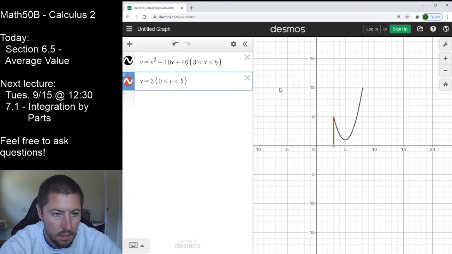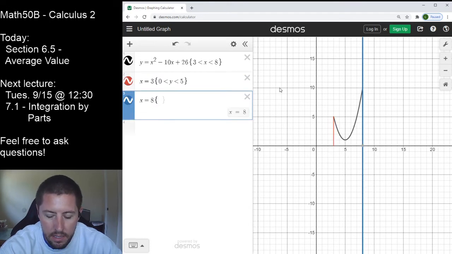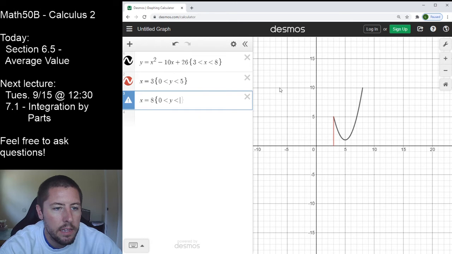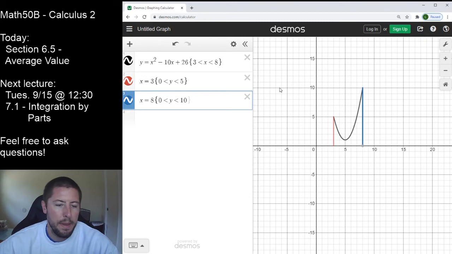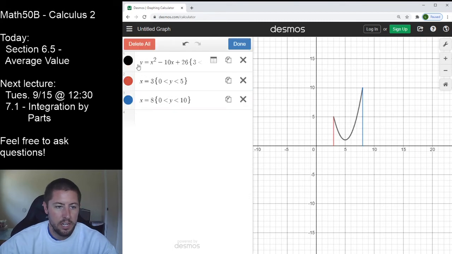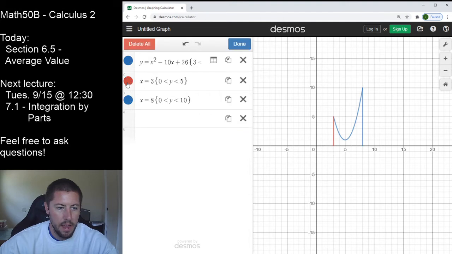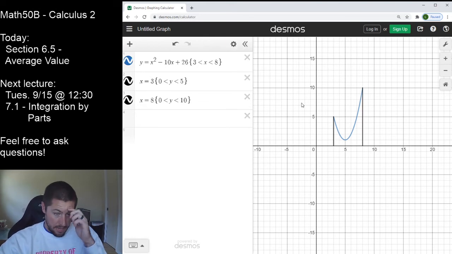And I could also do x equals 8. And if I plug 8 into this thing, this will go from 0 less than y less than, if I plug in 8 there, 64 minus 80 is negative 16 plus 26 will give me a height of 10. And what I'm picturing here for myself, and maybe even let me change these so that this actually feels like what I feel like this is. That's the water, the blue stuff there, right? I'm picturing these guys to be my other boundaries of my container here. I'll make them black. And so what I'm picturing is some water inside of a big container here.